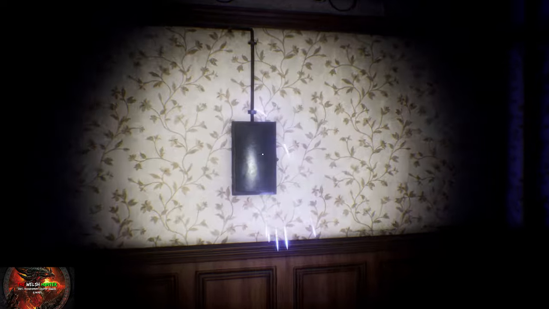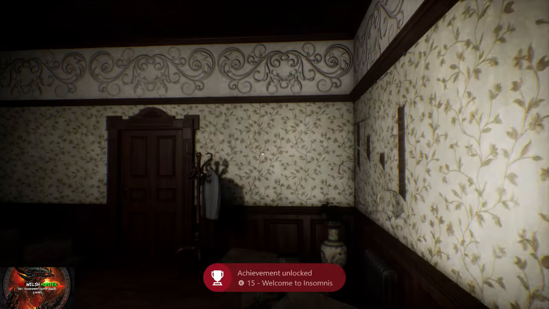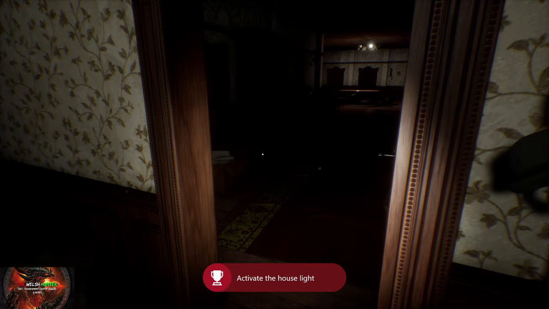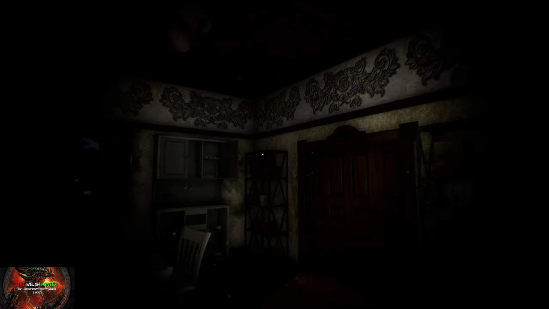Turn directly around, head towards the back. You can see this electrical panel. Open it up, turn it on, and we're going to get our first achievement here for activating the house lights. Hooray! Head to the left, go through the door. Head to the left again and go through the next door. This game can be very dark.